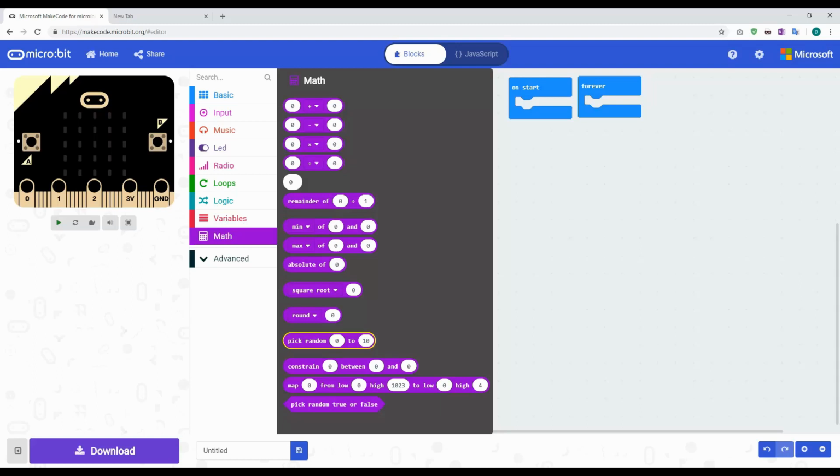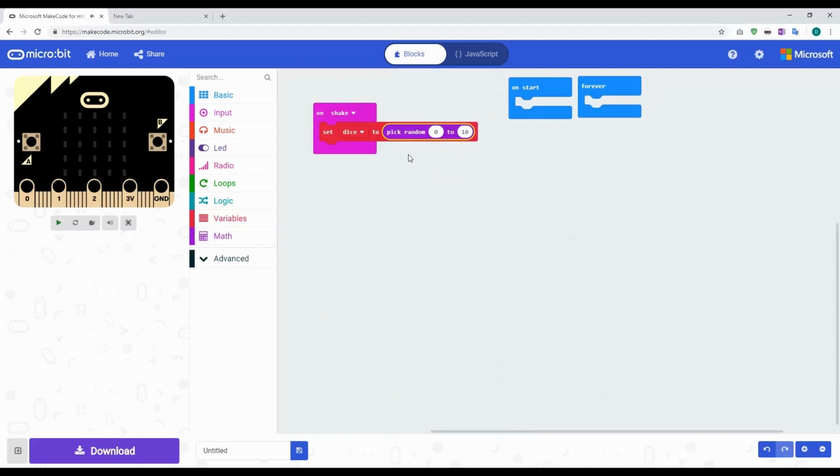If I click, drag and drop this in, we can pick a random number, and I'm going to change the first part to 1 and the last condition to 6. So all this program will do at the moment is, when we shake the MicroBit, it'll set the variable dice to a random number between 1 and 6.